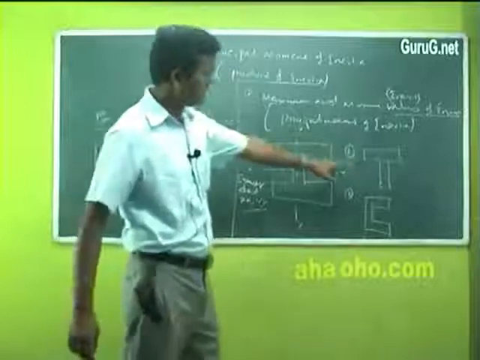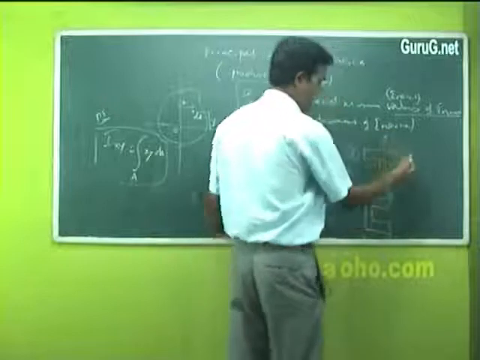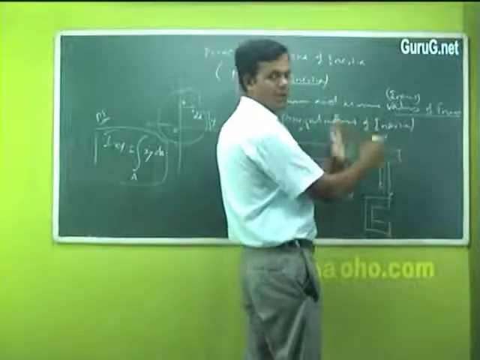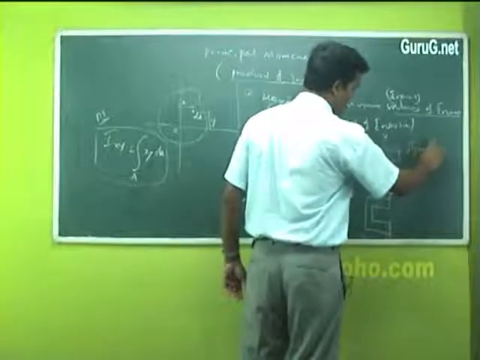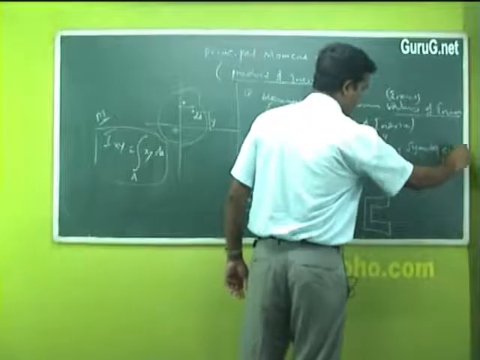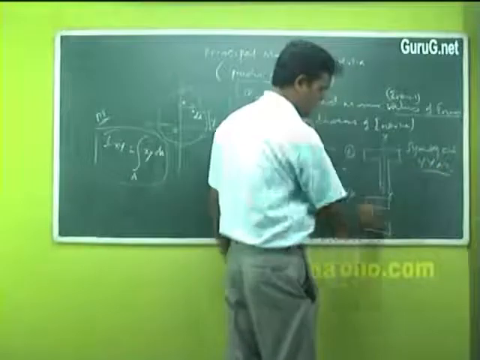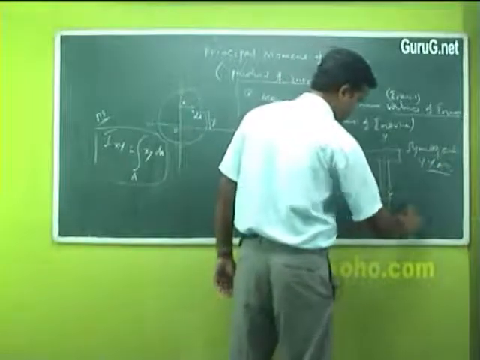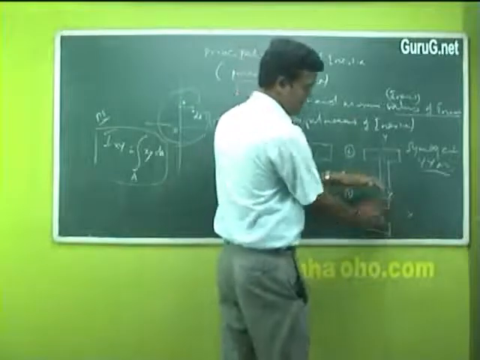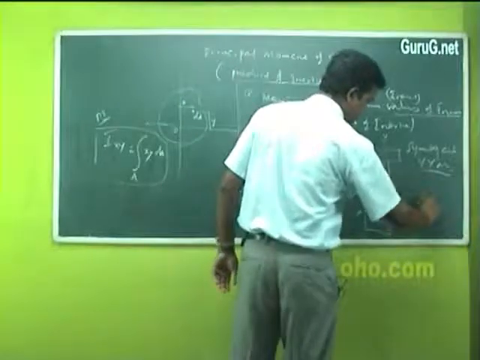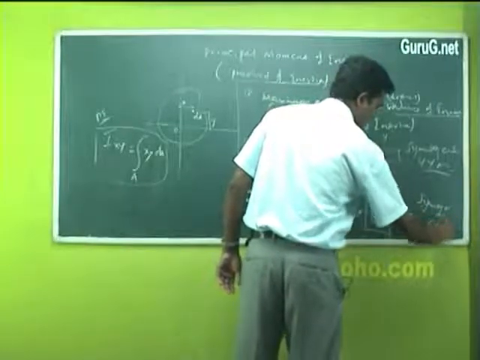What about this section here? This is symmetrical about only y. If you fold in y direction alone, it will be symmetry equal. If you go to x direction, it will not be equal. This is symmetrical about y axis. And this one, this is not symmetrical about y axis, only about x axis. Is it not? When you fold it only x direction alone, it will be symmetry. So this is symmetry about xx direction, xx axis.